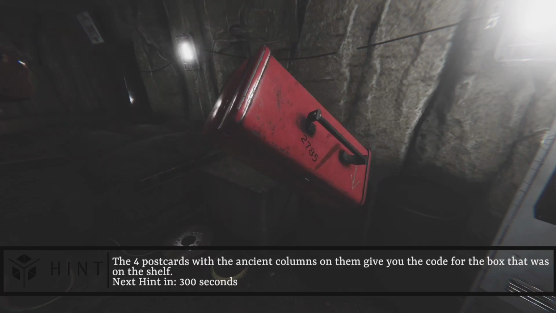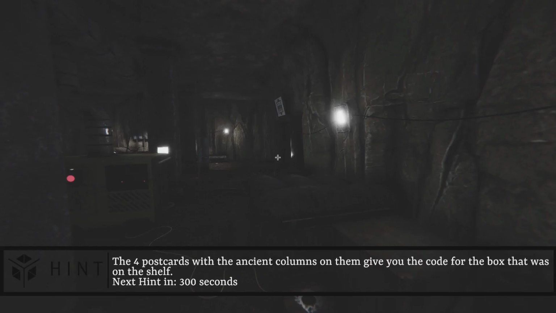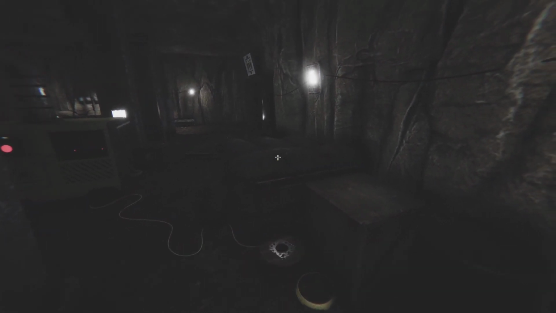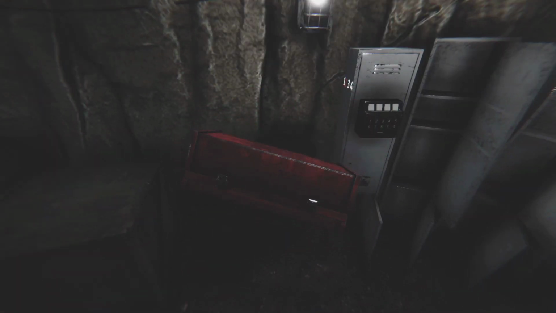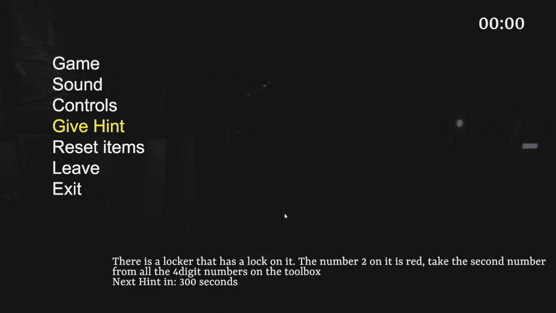How can we get rid of the hint? Give hint. Hey, click H. We have 96 seconds for the next one. I don't know, there's a red 2. There's an arrow on the box. I guess we'll just do hints every single time. There we go.